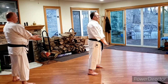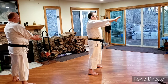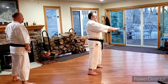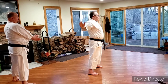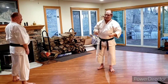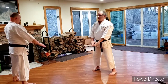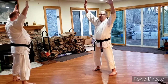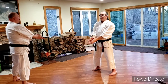Breathing. You exhale all the way. Some people say you inhale here. And that's okay, but I was taught to exhale. So you exhale here, then you break here with a bigger exhale, and then you exhale again here. So obviously during the motion there's inhales. You just don't inhale on purpose. One more time. One, two, three, exhale.